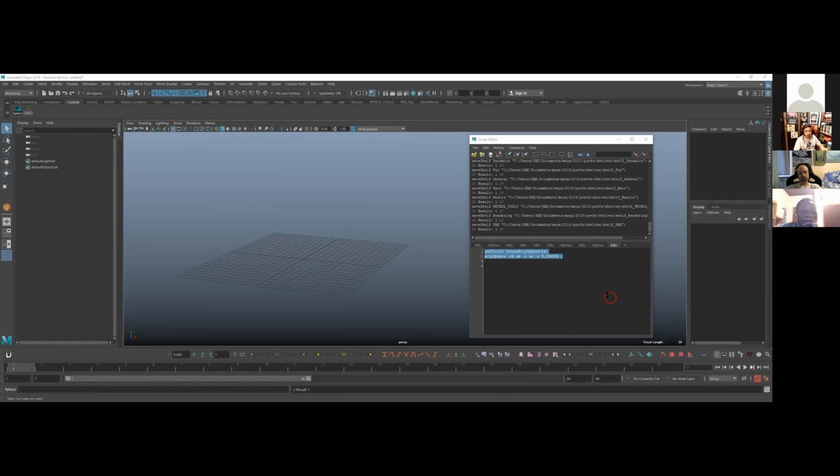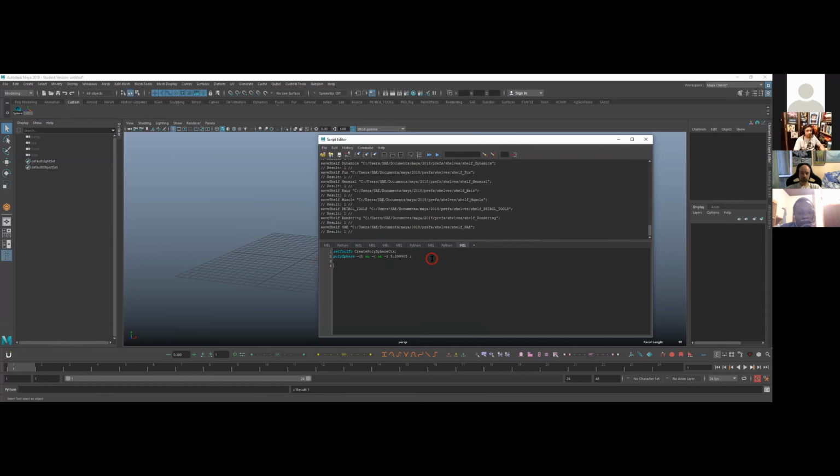Okay, cool. So that pretty much covers the script editor. You'll notice with a lot of the custom scripts that you might install, you'll have to go into the script editor, or you might have to go into the command line down here and execute a script in order to call it up. And you'll notice right here, it's in Python. You can change it just by left clicking from Mel.